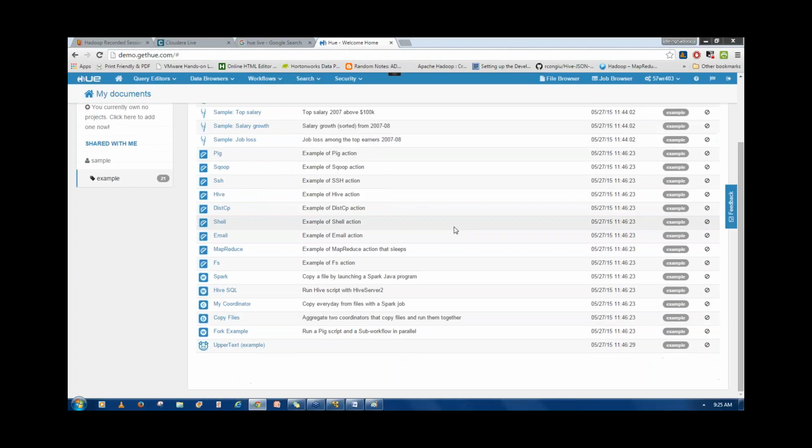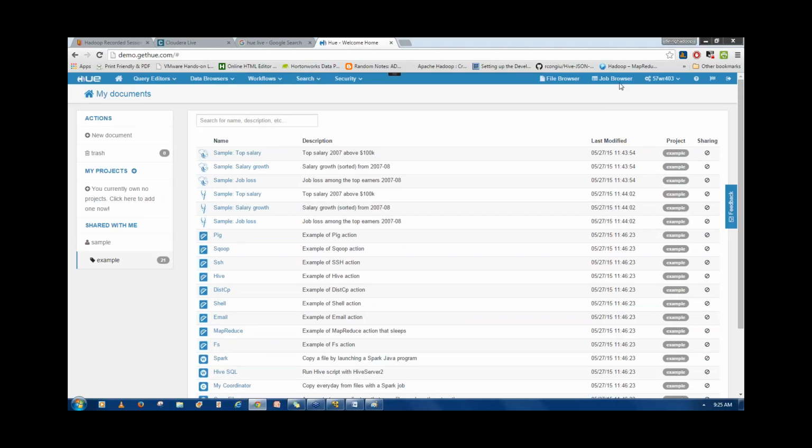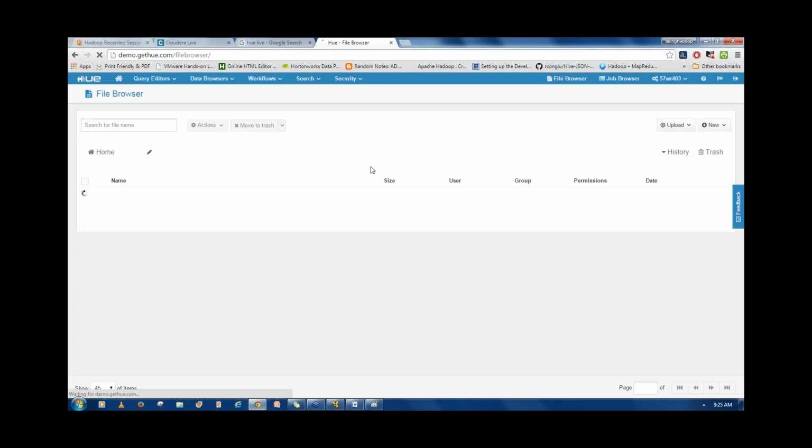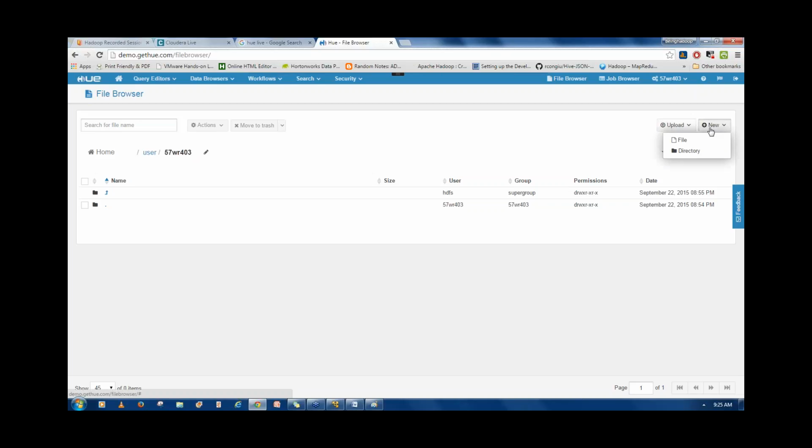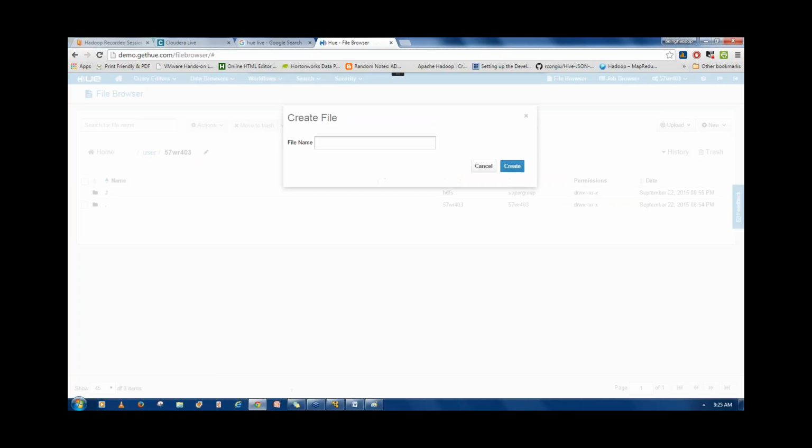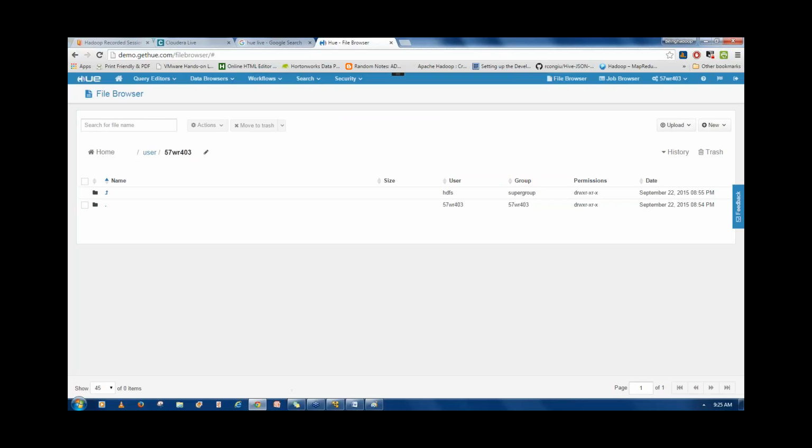Okay, so now just check how to work on this. See, you have a file browser. It's a GUI, Nageshwar. Create a new directory like this.